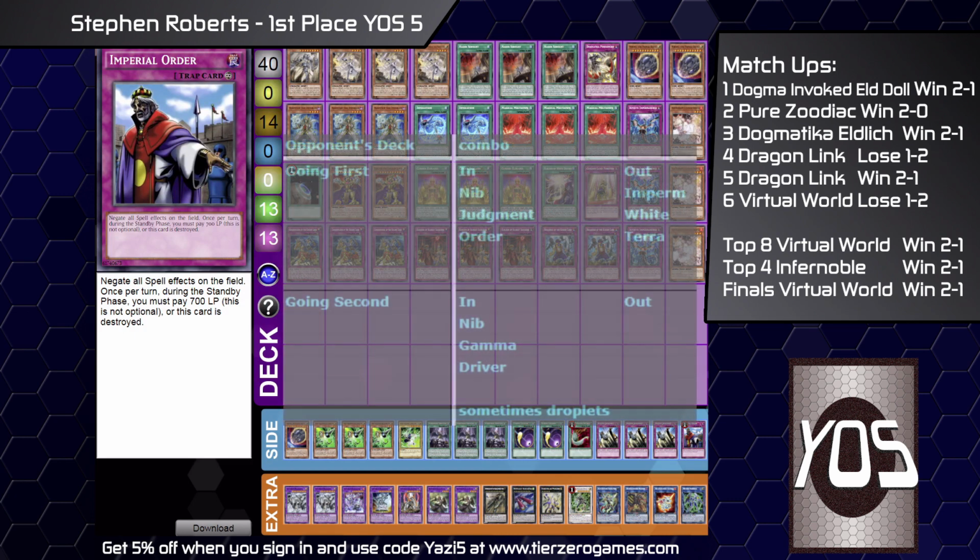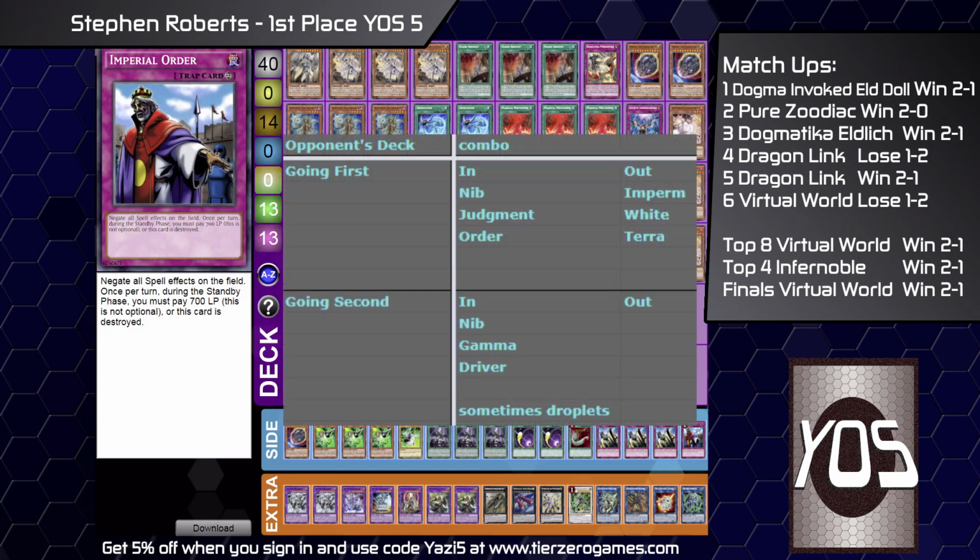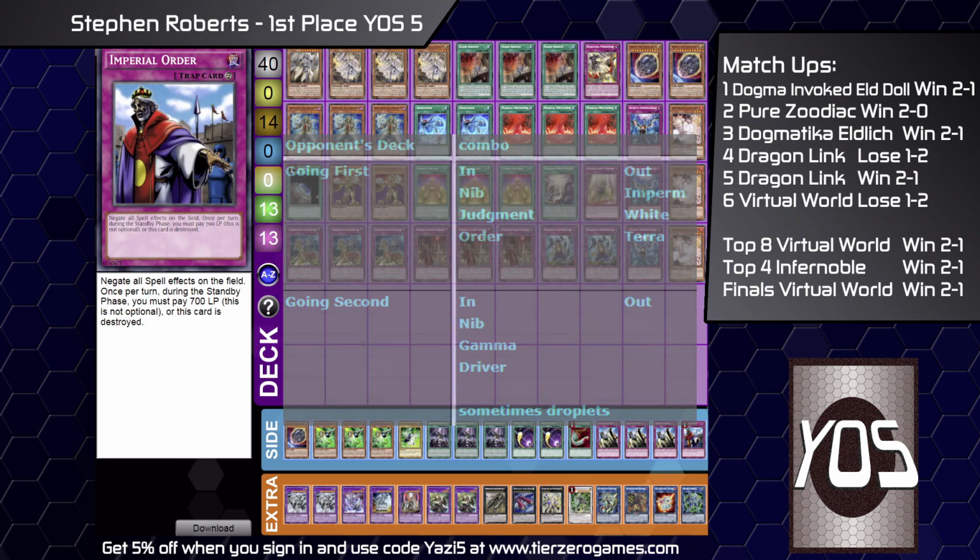For combo decks, going first, you want your Nib, you want your Judgment, you want your Order, same stuff coming out as before, and then going second, the stuff that comes out really varies depending on what deck it is, but you do generally want the Gamma there on top of your Nibiru, and sometimes the Droplet he says, but I suppose it does depend on how oppressive the end board is really.